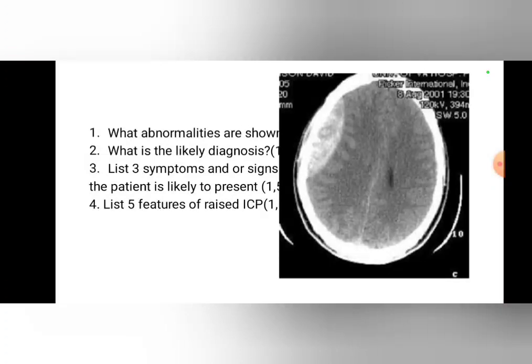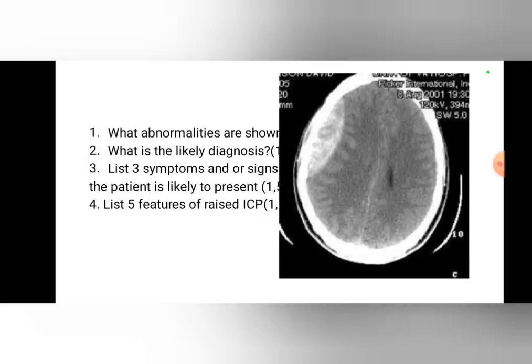Is it clear? You can have loss of consciousness. Is it clear? You have lucent interval. That's a sign. You have loss of consciousness. You have other signs like dizziness, vertigo, and all that. Is it clear? So the specific symptoms, I'm going to say the symptoms of raised intracranial pressure.